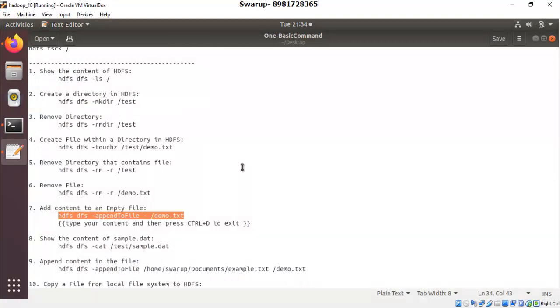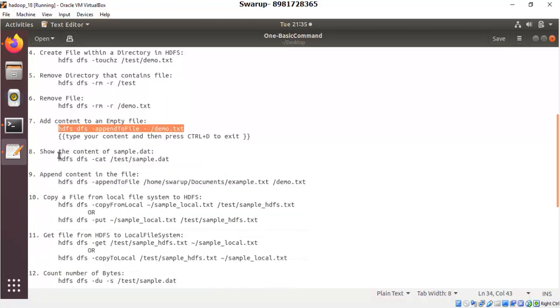Okay, we can do one more thing also, that is we can add content from our existing Unix operating system. I mean, this is the Ubuntu operating system. From there also I can add content to the file. What I mean by that is, suppose there is a file that already exists in your Unix operating system. You can copy that content into the existing file which I have just now created. So let me make it clear to you. I will remove the file later on. Okay, let me complete this particular portion.